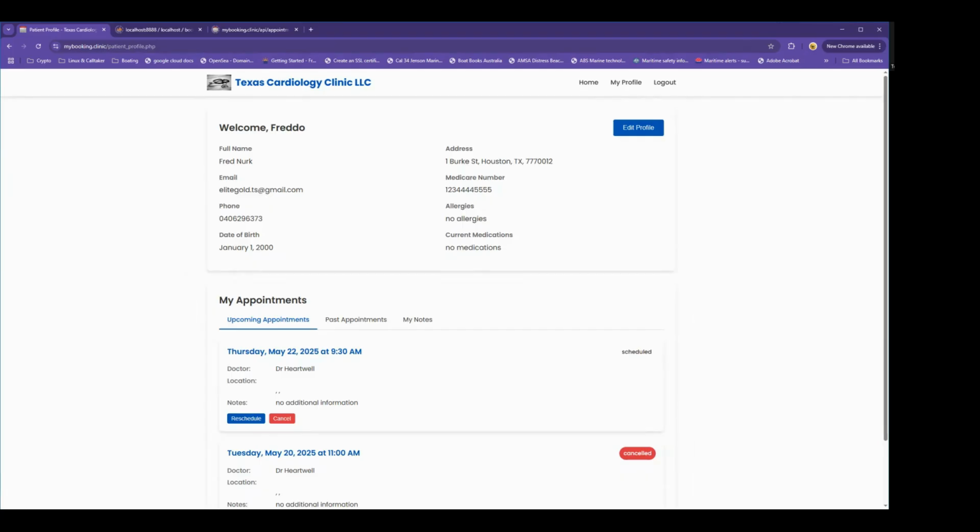All right, I'll pause it now. Okay, that didn't take very long. Only maybe half an hour. So I've changed this link to a red button, got rid of those because they didn't do anything. Now we have a book an appointment button. It uses the same form as the reschedule.